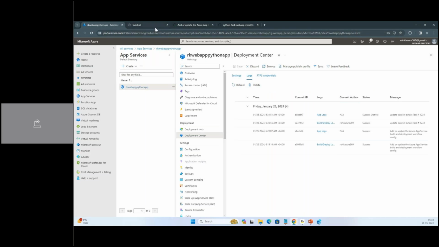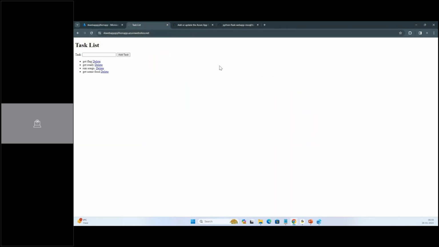My application is done. I'm just going to refresh and reload this. Okay, I can see now the task list is updated, and this is the updated code. But my data is still there, right? My data has not changed and my application is still running. If I add a new task here, I can see this task. If I want to delete this task, I can. So from the development deployment perspective, this is the way we can go.